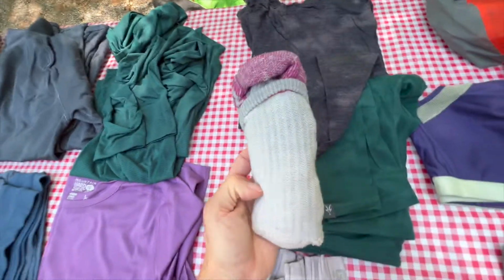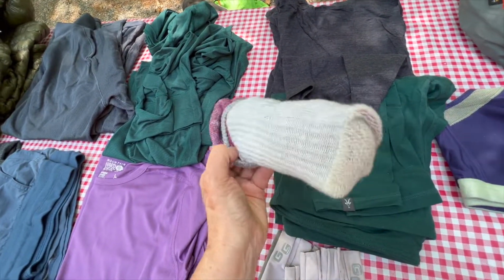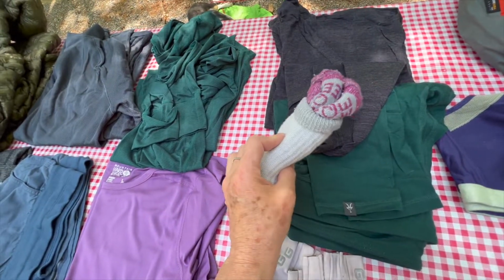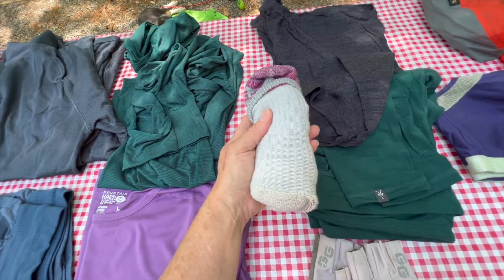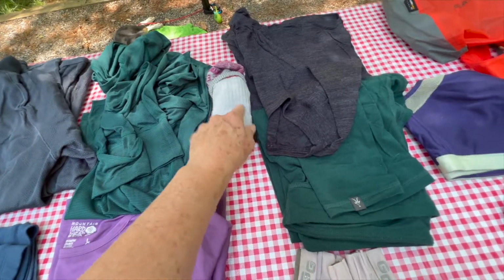And then I have sleep socks. This is actually my second pair of these sleep socks from Farm to Feet. I've been using them for about 4 years and they are perfect. One trick about sleep socks is to make sure that they're not too tight, because you need some airflow around your feet, kind of build up an air cushion to keep your feet warm. So if you're having trouble keeping your feet warm in your socks, try to get a pair that's a little bit looser.